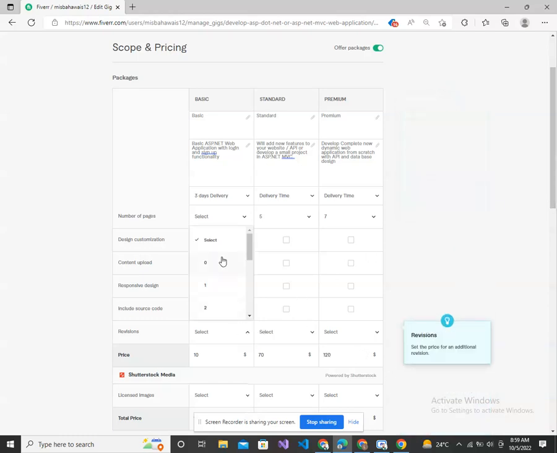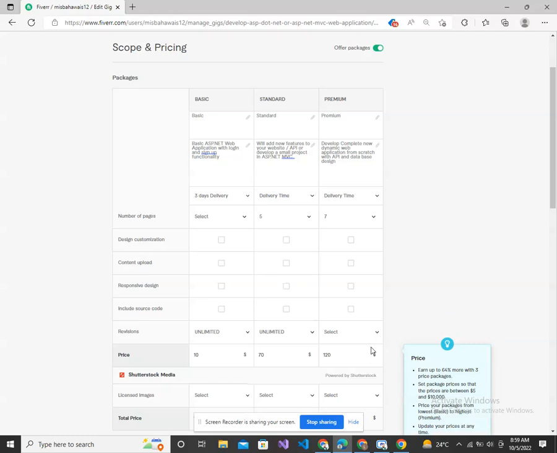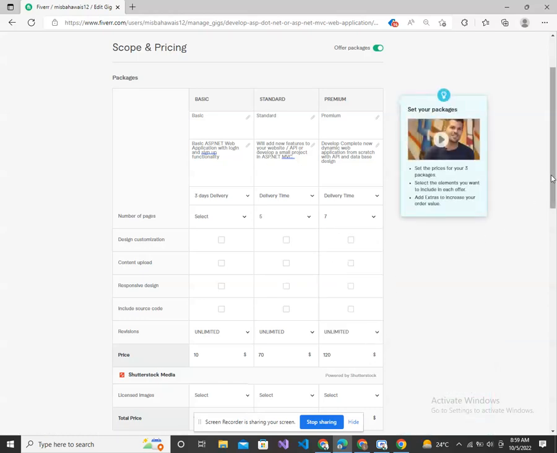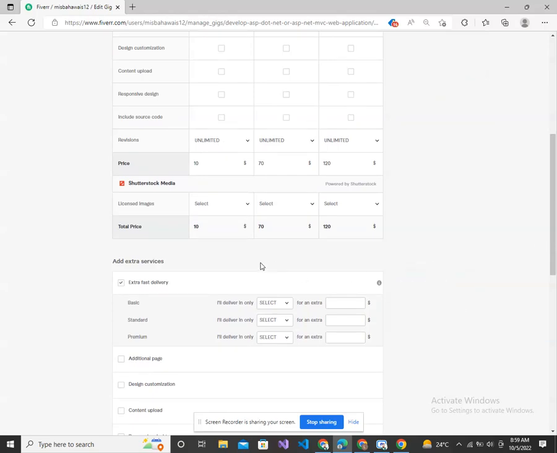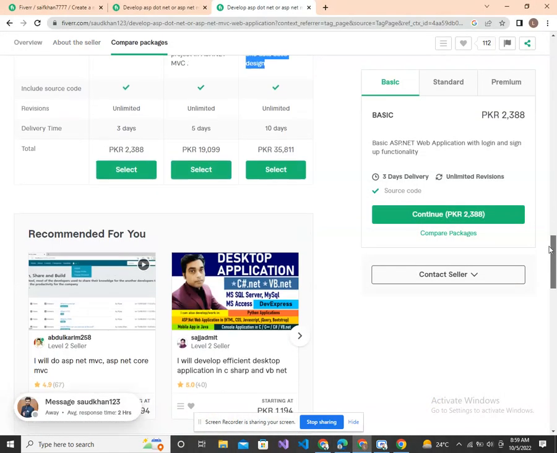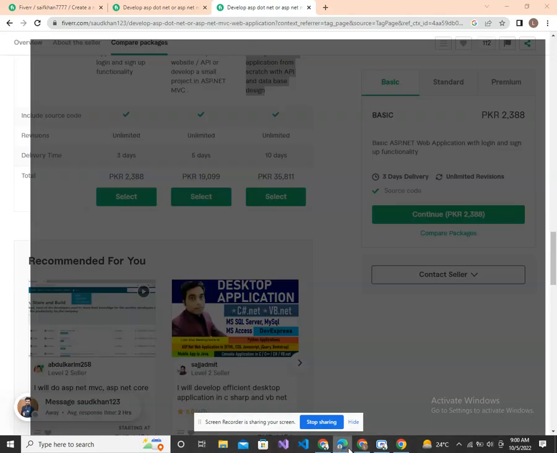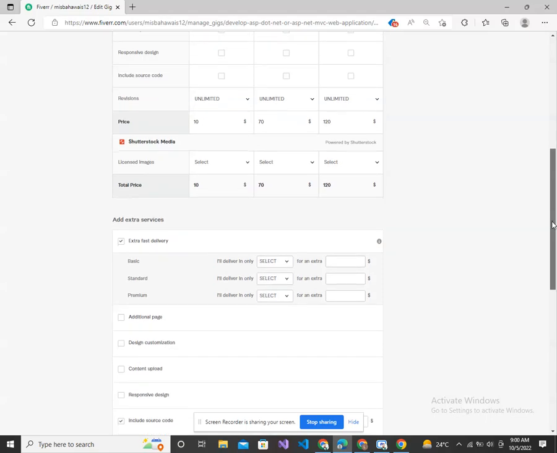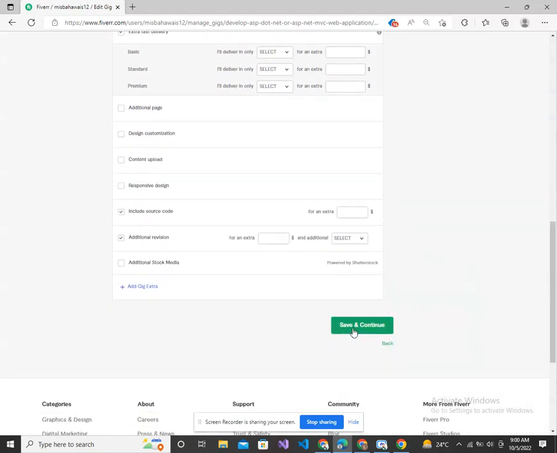And include variants, unlimited variants for each. After that, that is enough. Now save and continue.